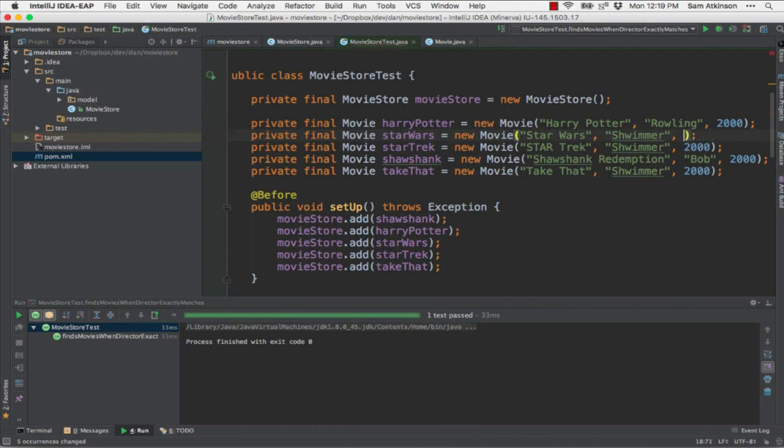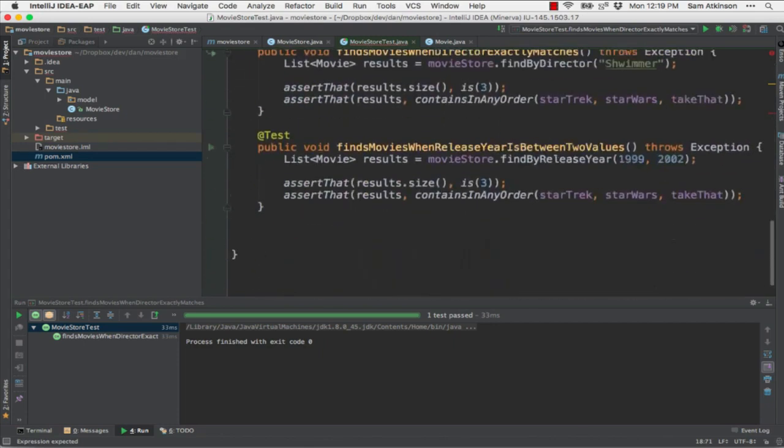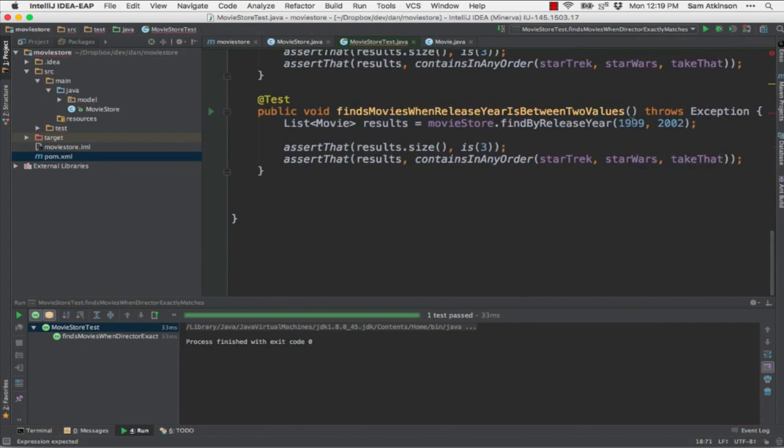So let's say we're going to return 3 values. The question here is edge cases. As a candidate, I would expect you to ask, if it falls on 1999, should it be included or should it not be? I'm going to say for the sake of this argument that it shouldn't be. So 1999 and 2002 are not included. It's only films in 2000 and 2001.